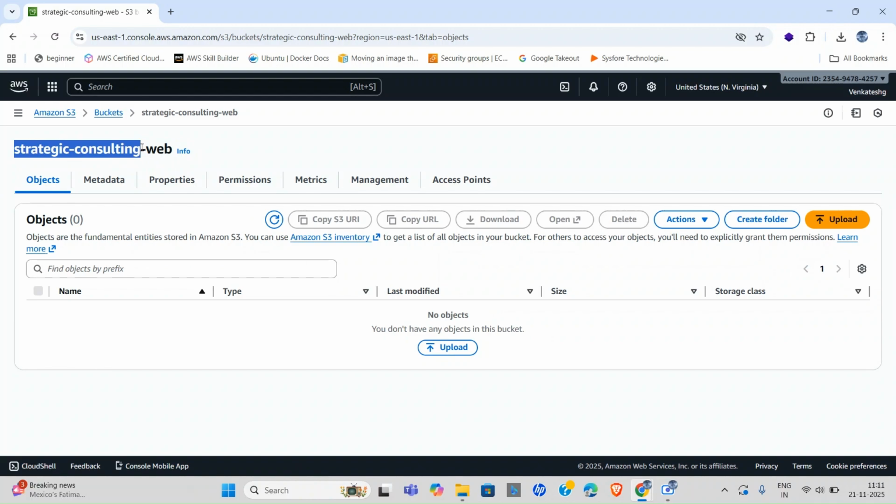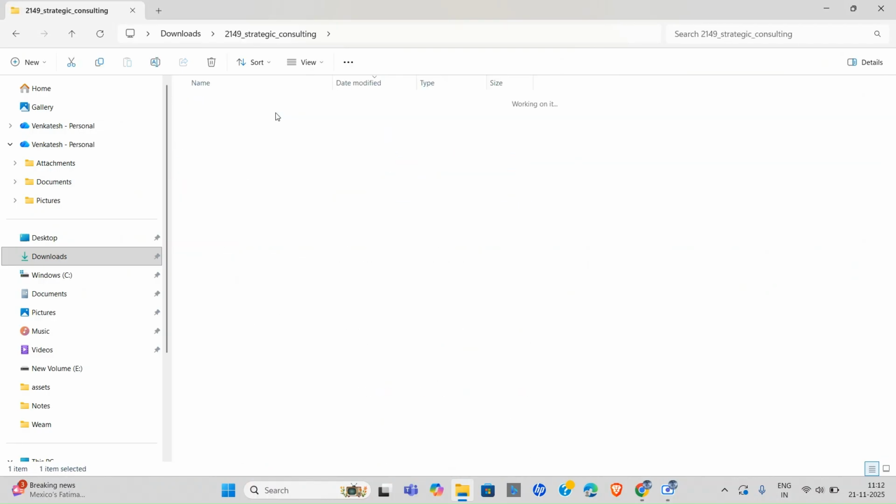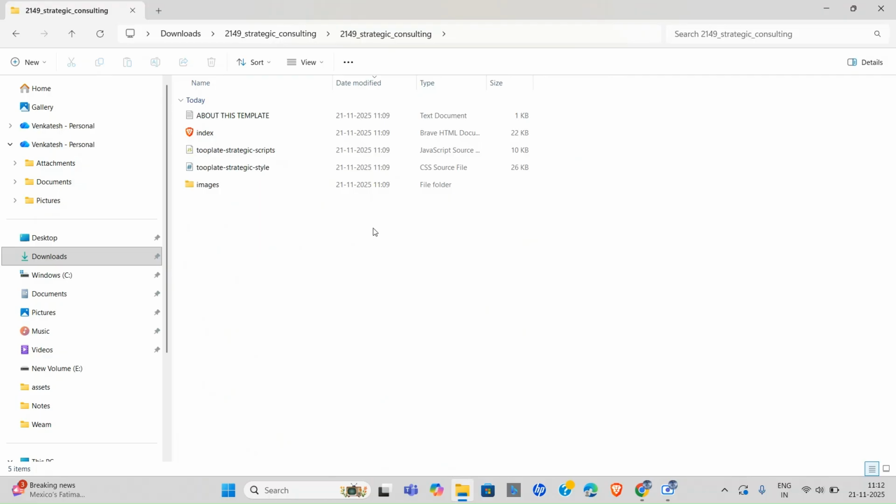So what we are going to do, inside this created bucket, we are going to upload the objects. Whatever it is, it can be an HTML file or any file you can upload in this bucket, that we will call objects. So we'll be uploading the Strategic Consulting assets: the index.html file, CSS file, JavaScript file, and images folder.